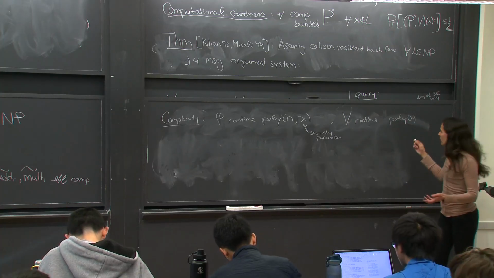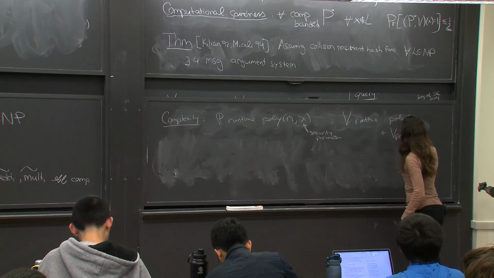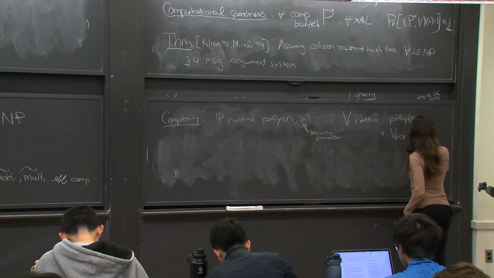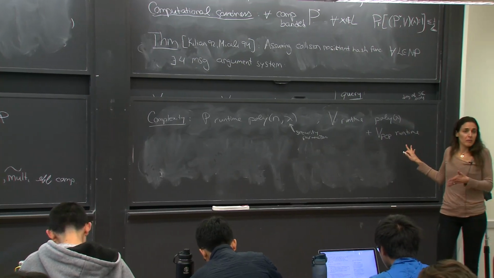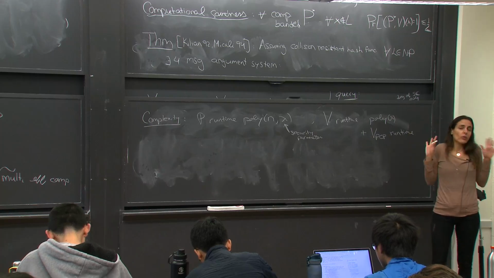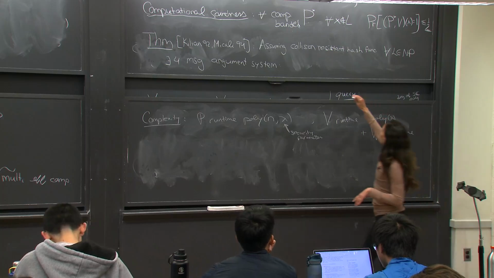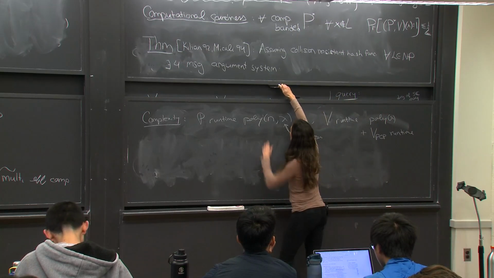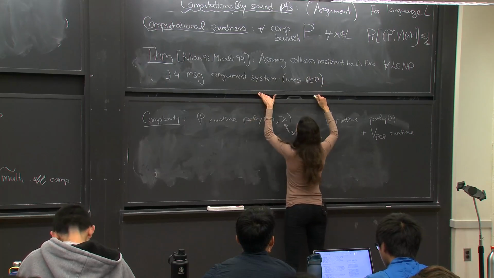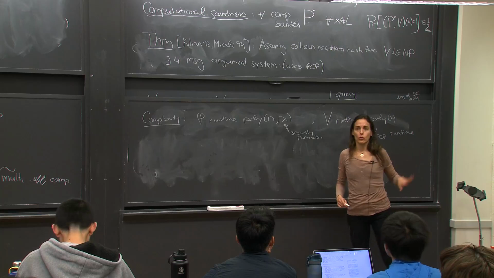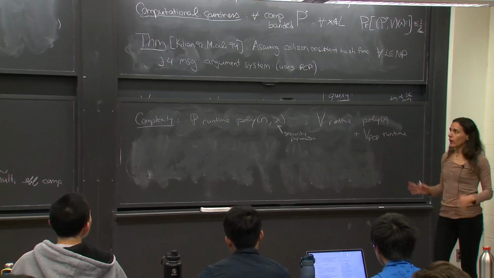And also, in our case, plus the PCP verifier runtime. Of course he needs to read the input, and he needs to behave like a PCP verifier. But the PCP verifier is very efficient. The problem is the oracle. Now there's no oracle, but his runtime is like the runtime of the PCP verifier, which uses some PCP. You can think of the PCP I just showed you, polylog n. So we use some PCP. That's the complexity. It's 4 messages.